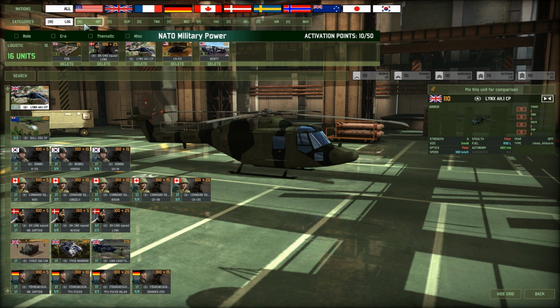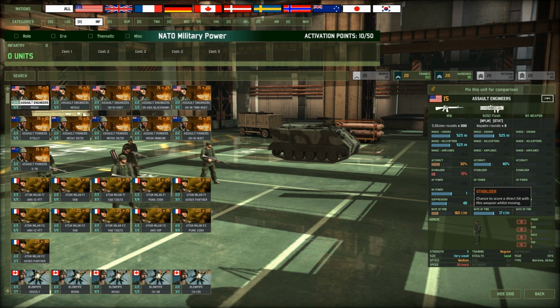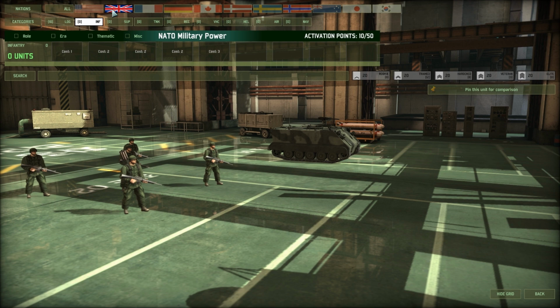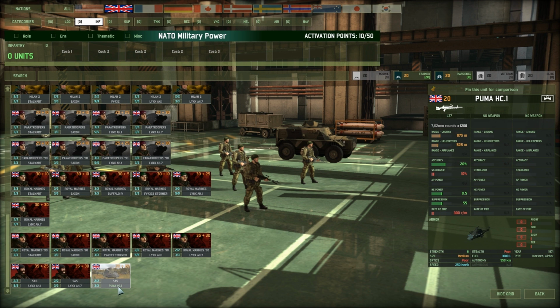Alright, moving on to the infantry. One of the things that I always have in all of my NATO decks, or even my British decks, starting off with obviously special forces, is that I am going to start off by picking an SAS. Either the Lynx AH7 or the Puma HC1 is your personal choice.